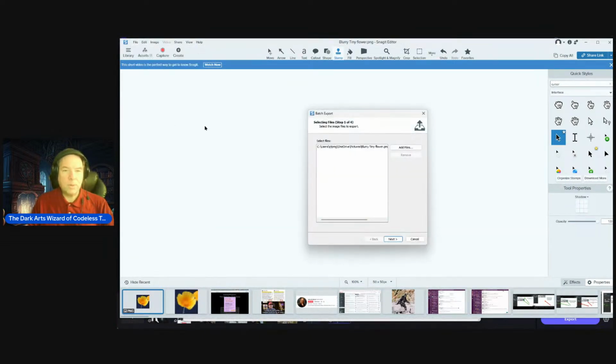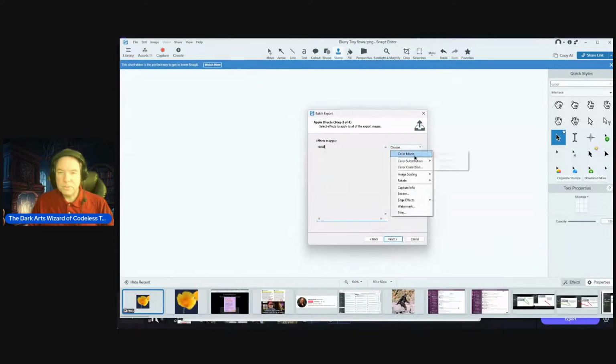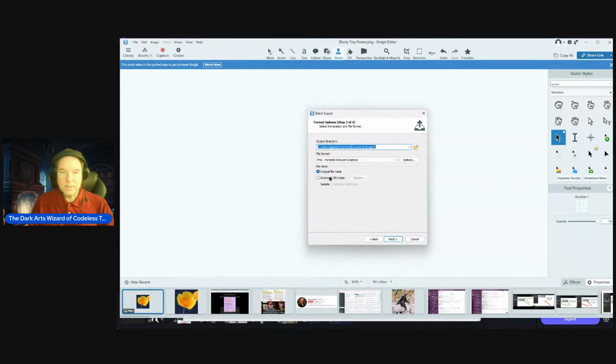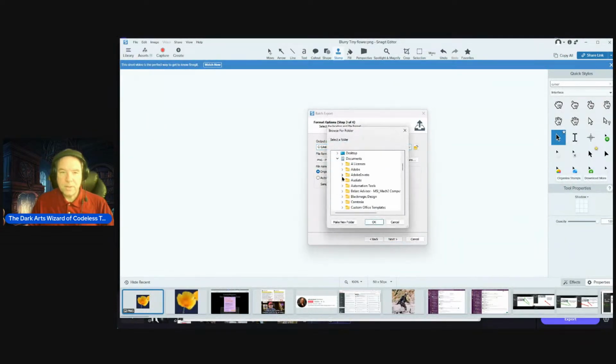I want to export this as a PNG. I don't want to put it to OneDrive. I wanted to put it to my pictures, yes. We'll export it there. Choose color. I don't care about this. Output directory, no, I wanted to send it to my pictures.